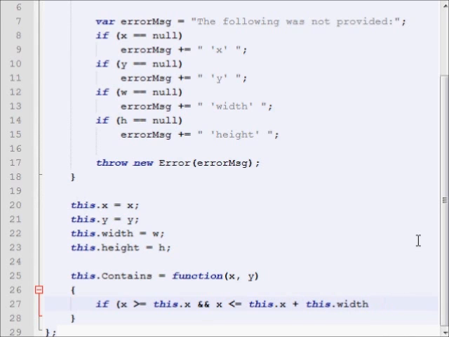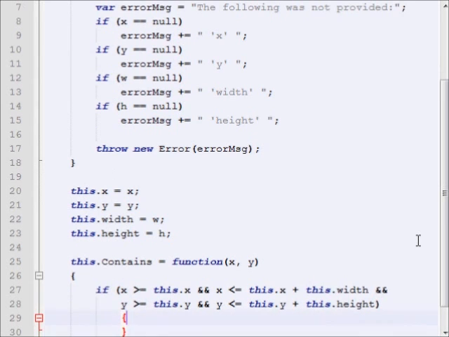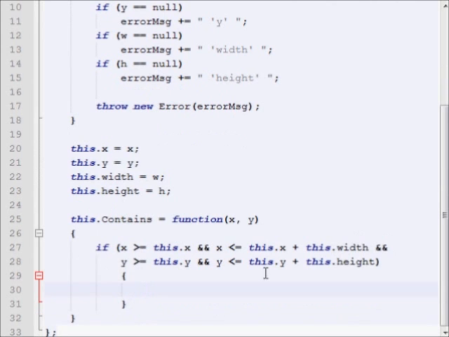I will explain this logic in a minute. Then we want to say if y is greater than or equal to this dot y, and y is less than or equal to this dot y plus this dot height. If so, we want to return true, else return false.